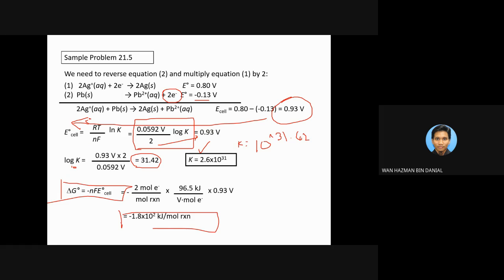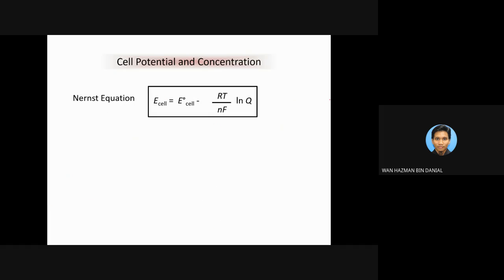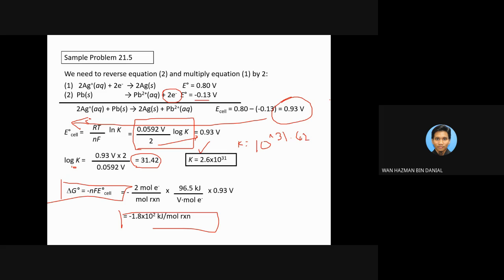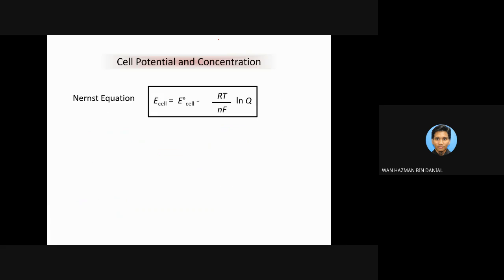So you can get the relation from these equations. Okay, and then about the Nernst equations. So Nernst equations used to calculate the E cell if is not under the standard potential. Kalau tadi kan E cell ni under the standard ni kan. So kalau the reaction to undergo under non-standard, maksudnya kita kena pakai Nernst equation.